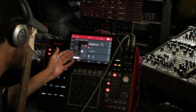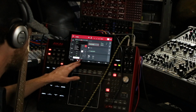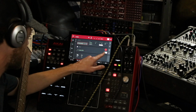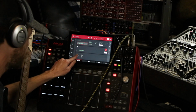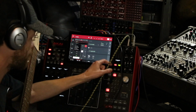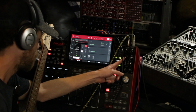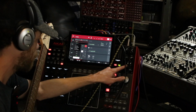So now we're ready to go. Basically all we did, we turned on the MPC, we went to audio track, we hit in, made sure this was red, input config, went to input 1, which I still have room for G, so if I wanted to turn it up I can. Pretty sweet.